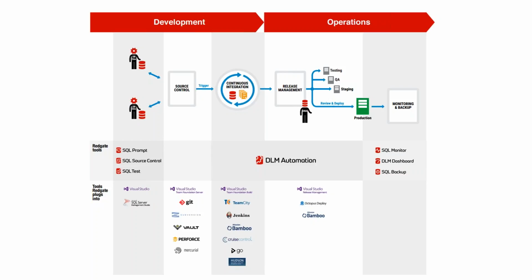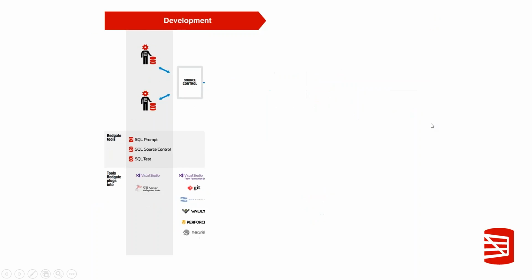First, starting from development, you make your changes to your databases in Management Studio, which is what most people prefer based on the survey that both us and Visual Studio did recently. Once you make your changes, our SQL Source Control plugin helps you get those changes into your source control system, whether it's SVN, TFS, Git, or any other, without having to save up scripts manually and check them into source control manually. So it eliminates the manual steps you would follow to get your database changes into source control if you're working in Management Studio.